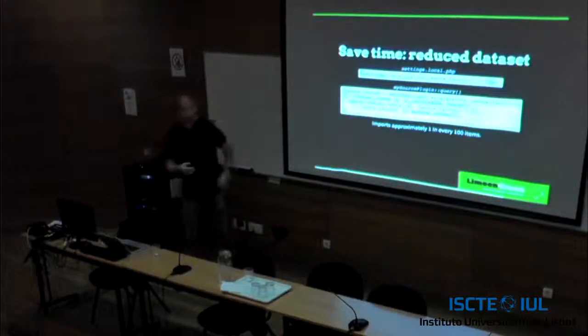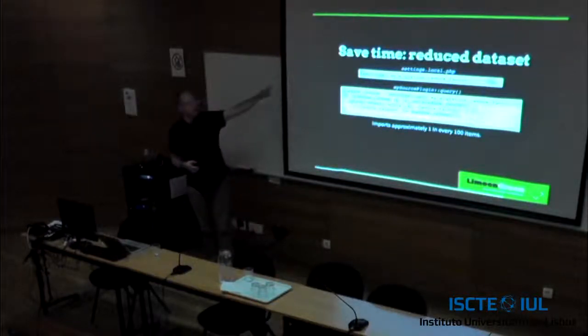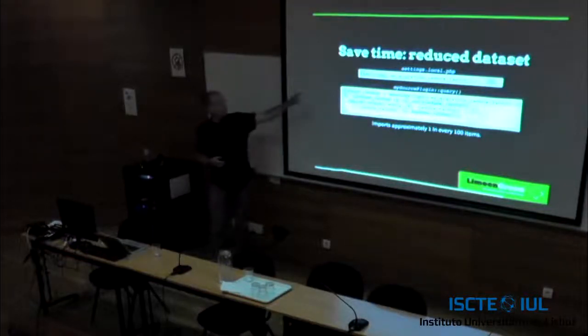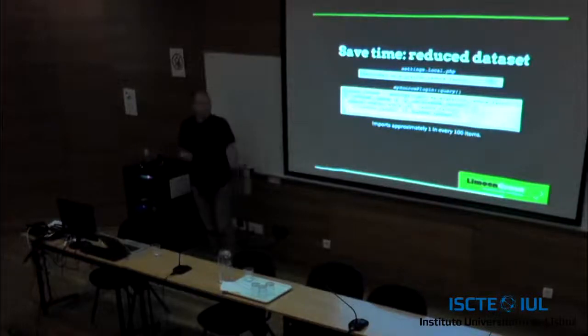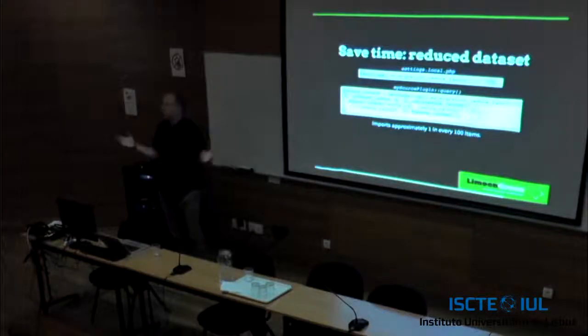So this is what I did. In my settings.php, I just set up a simple setting, which is a reduce factor. In this case, 100. And then in my source plugin, or every source plugin I want to apply this to, I check if this reduce factor is actually set. And if it is, I'm adding a where clause to my query, which says, okay, only when the ID is divisible by 100 exactly, then I'm importing it, and otherwise, let's skip it.